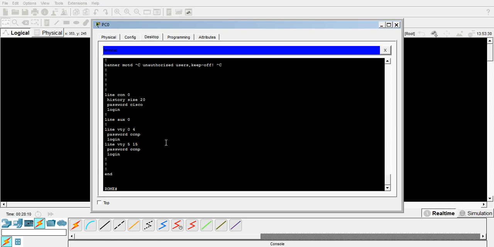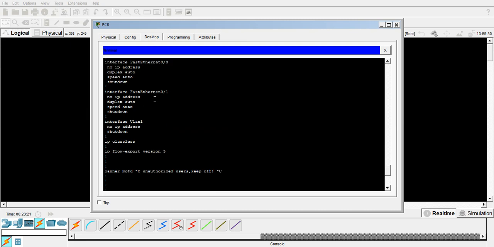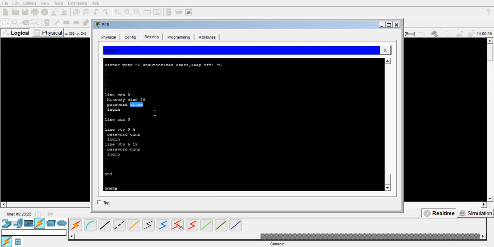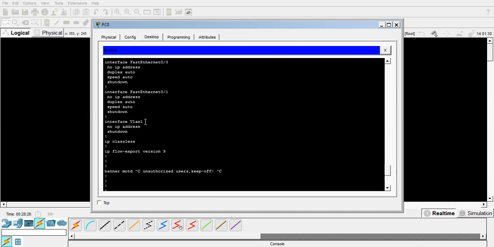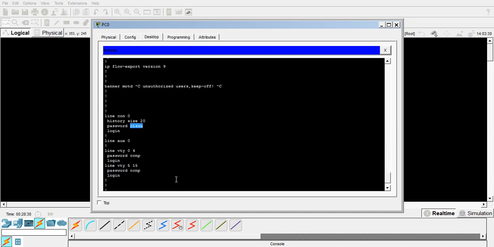Okay, now besides, there's a command that you can enter that can encrypt all unencrypted passwords on a router. Just a single command syntax. Okay, so even though we've configured clear text passwords, we can enter this command to encrypt all of them.